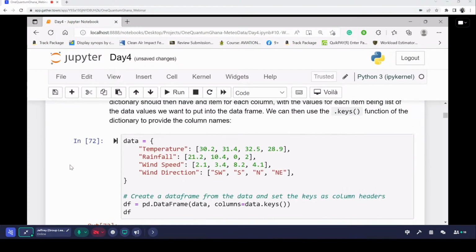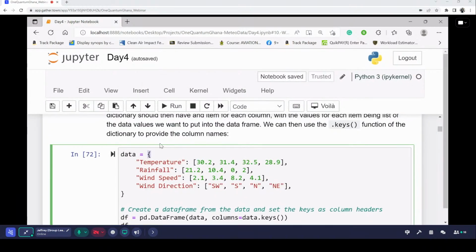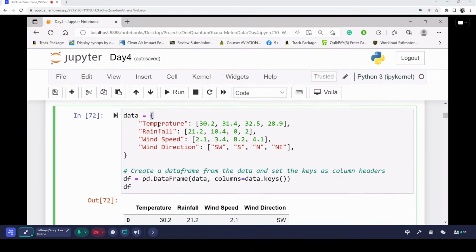So for instance, in this example, we have the dictionary data, the variable name data, and we said dictionaries are contained in curly brackets. So they are quite similar to sets, but the only similarity is the curly brackets, because they have a whole lot of differences. Now think of the dictionary as a normal English dictionary. You have a keyword, and then it's assigned a certain value.